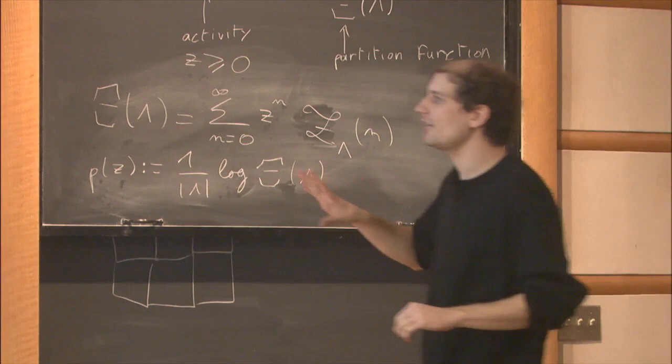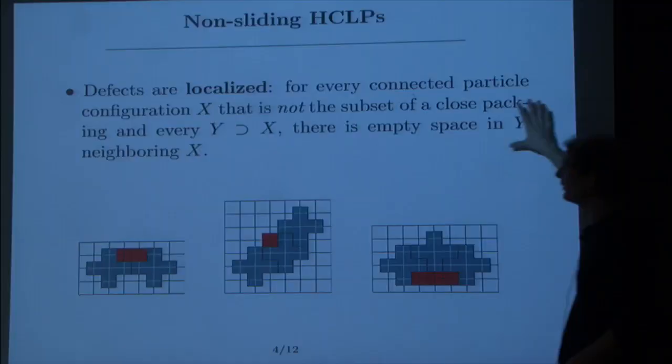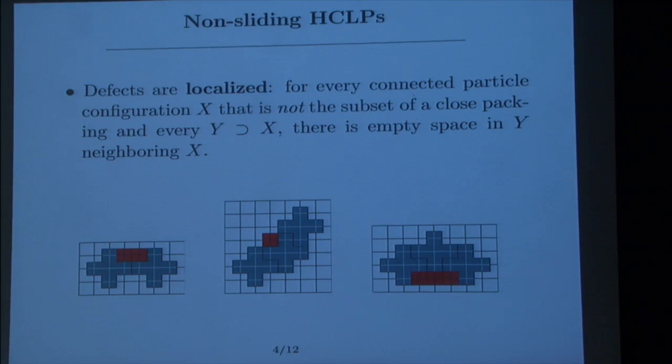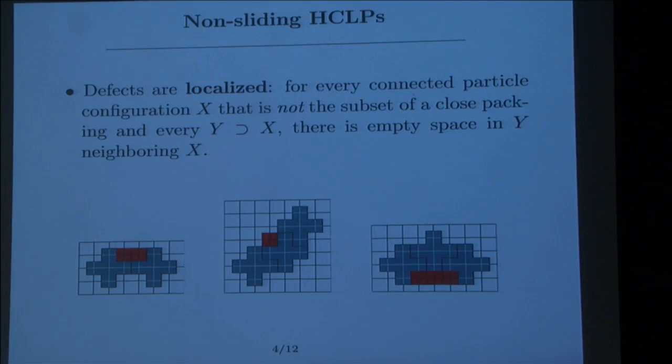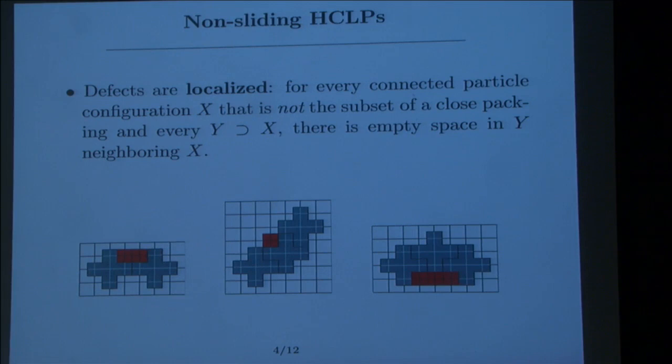So by requiring this condition, what we are saying is that if there is a violation of the crystalline structure, if there are several different crystalline structures that are coexisting, then all along the interface I have empty space, which means that the probability of these configurations that have coexistence is going to be small, and it is going to get smaller and smaller as the size of the boundary increases. In other words, there's going to be a surface tension around these phases that makes these coexistence configurations unlikely.